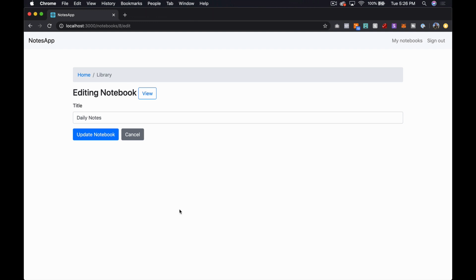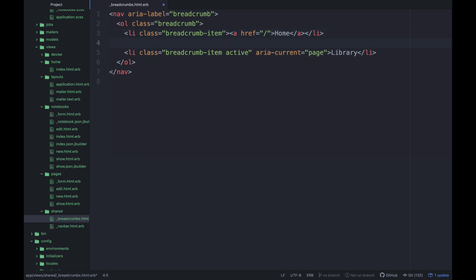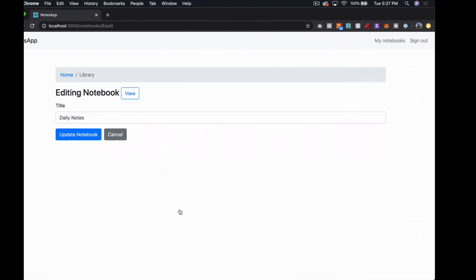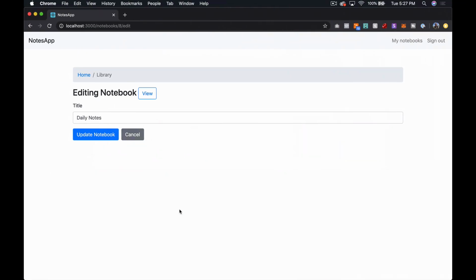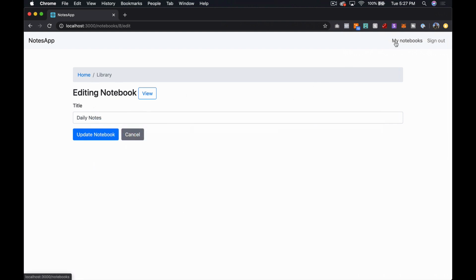So let's start by adding in some kind of hard-coded breadcrumbs and kind of see how we can make this work, right? So first of all, we want the home page to actually go to the root path, so just slash, right? That's fine, we can leave that there. But then everything after that, we really need to be sort of dynamic, or at least provided on an action basis. So this can get kind of out of hand kind of quickly. So let's start with my notebooks.